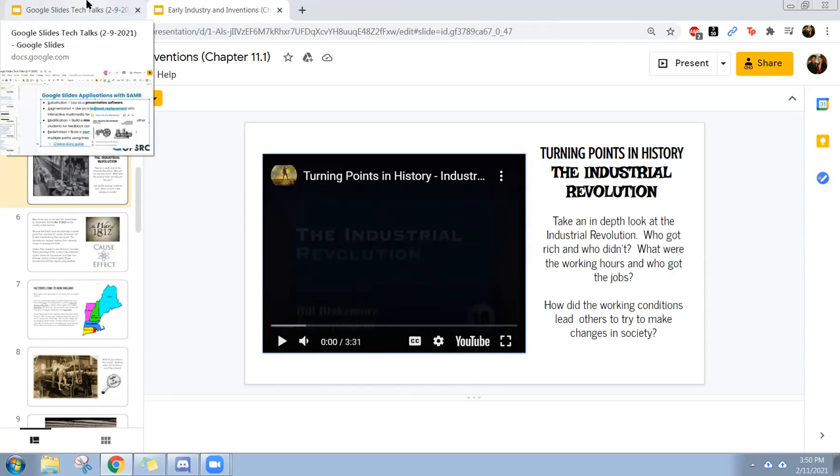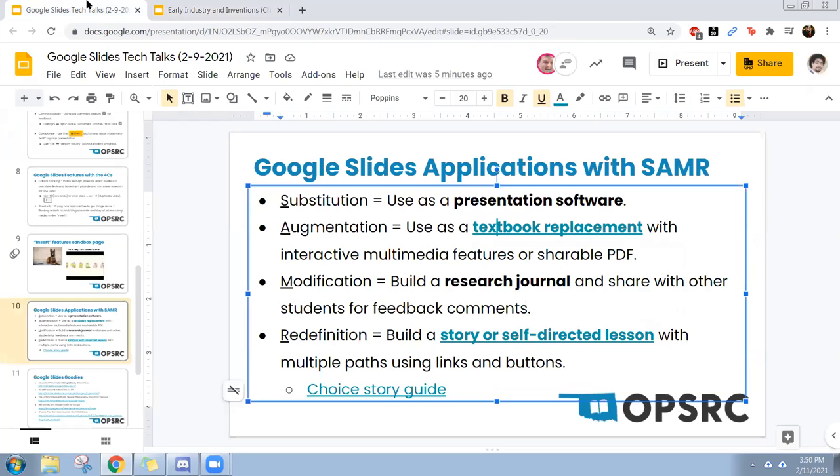And there are lots of resources out there of things already built out. So if you feel it's worth searching, look for resources, maybe some kind of textbook or a supplement to anything that you're doing in your class. It can be built out of Google Slides or Google Docs as well.